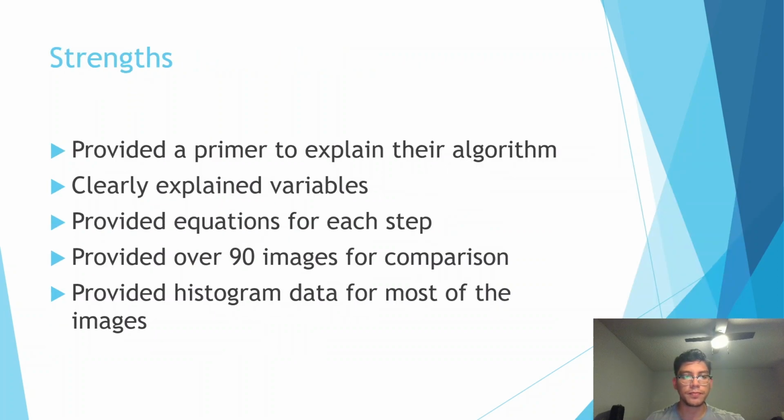The strengths of the paper were, for one, the methodology section was really good. They kind of take you by the hand. They explain each step, each mathematical equation, and they even provide a test image. It was an 8x8 image matrix with basic brightness values, and they computed some values, and they explain the different steps. They show each equation for each step, and they explain the variables. And that was very helpful.